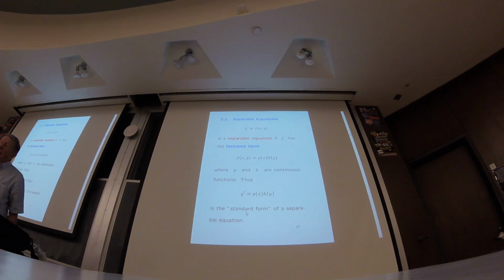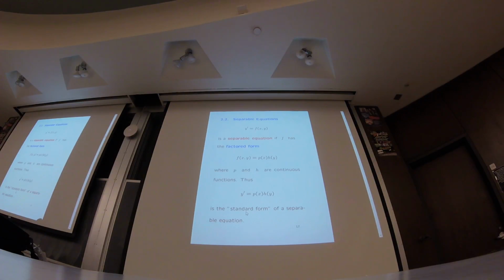Okay. Separable. This is the second kind. There are actually four kinds of equations you can solve. Linear, separable, which I'll do now, and then in section 2.3, there are what are called Bernoulli equations and homogeneous equations. We're going to omit that part because they're not as important as linear and separable. You don't actually solve a Bernoulli equation, you transform it into linear and solve that. You don't really solve a homogeneous equation, you transform it into separable. So it's no big deal for our course to not worry about section 2.3.